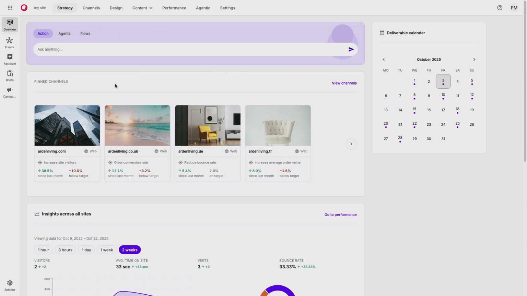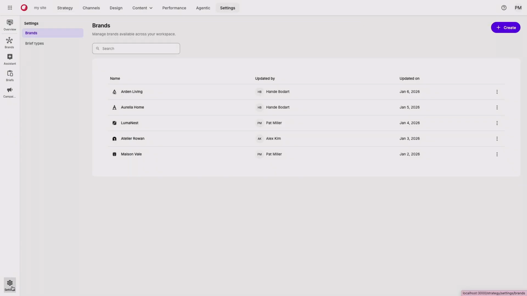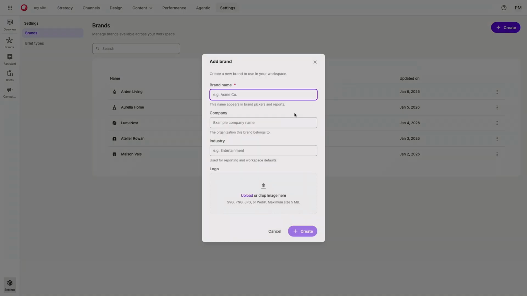How does this come to life? So far it is in the marketeer's view for the users who have the rights to manage the brands. There is another section under settings that will be introduced together with some other configurations like brief types. This is where the brands are created and managed.